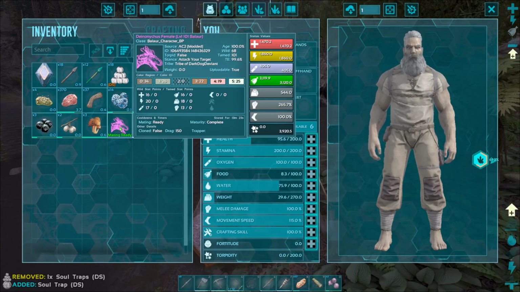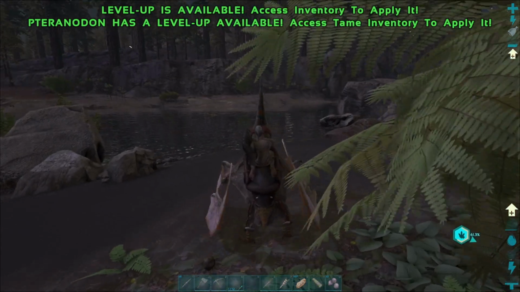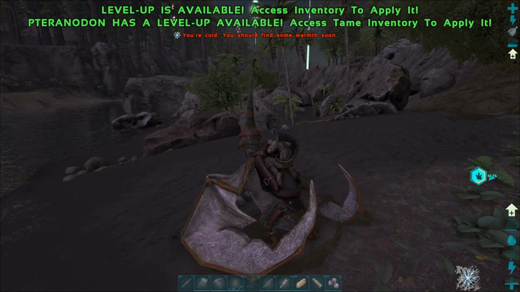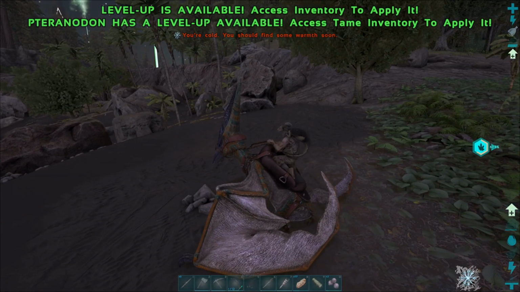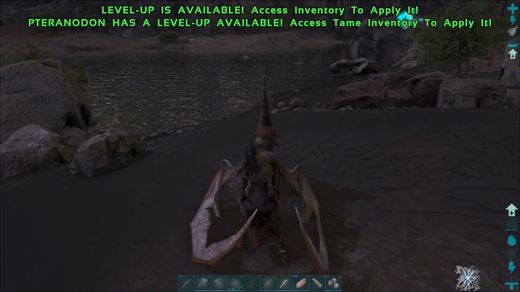I also did pick up this guy. It's not an actual Deinonychus. It's called a Bowler. But he was... I can't make a saddle for him yet. I think he requires a Deinonychus saddle, and I haven't really looked into that yet.